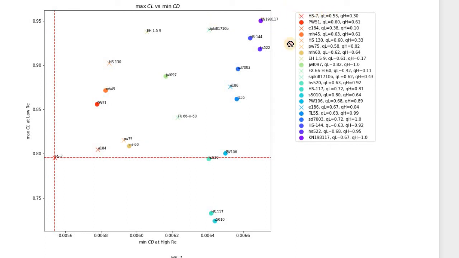So this is the list of airfoils which are good, and maybe you have to exclude from those airfoils the ones with the crosses, because those are unstable airfoils. So if you have a circle, this is stable, a good airfoil we can use. And now maybe let's look at the particular airfoil in more detail.